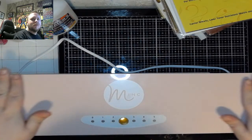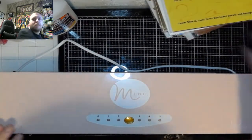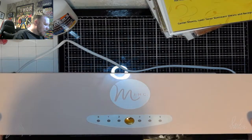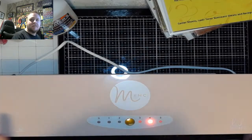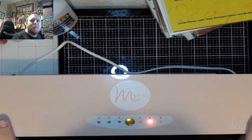I'm sure you're all looking forward to seeing me work with this lovely, lovely machine this evening. Or afternoon, wherever you are in the world, of course. So I've just switched her on and I've set her to the fourth on temperature using my middle button. And that will, once she comes to temperature, we'll start playing.